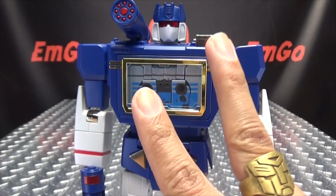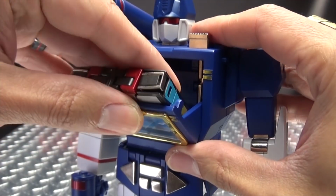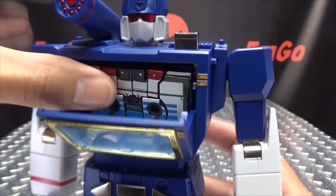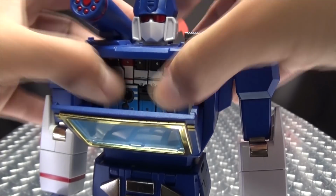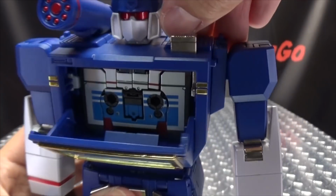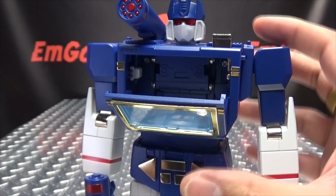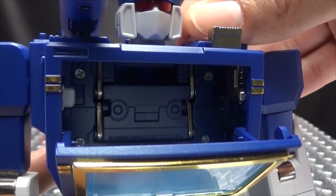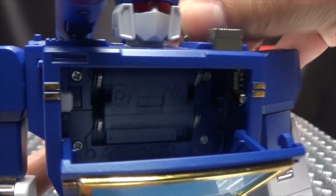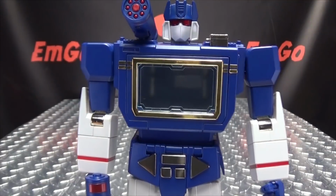Now you can fit up to two tapes in here, and there's a cool little function here. So you can open that up, and obviously that will pop out. But if you have one in the back, and we'll do this here with Fibreer, you have that in the back, so to eject that tape out, there's this lever right here, and when you pull that up, boop, it pops that tape out. So you can have access to it, and it's just this little panel here. If you can see it, it just kind of pushes it out as you raise that lever up. So, a very clever little mechanism there.